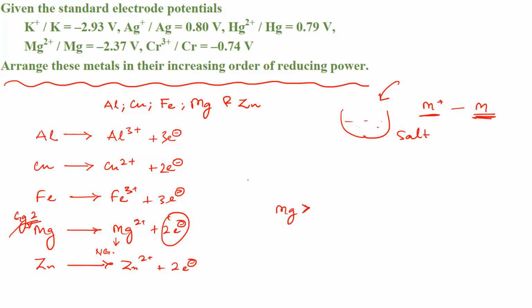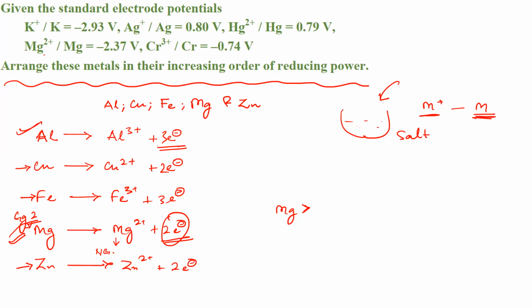Moving further, these are all d-block elements, and even if I remove 2 or 3 electrons, they will not achieve a noble gas configuration. The only two metals that can achieve noble gas configuration are aluminium and magnesium. Aluminium loses 3 electrons and magnesium loses 2. Whenever you pull out electrons, some energy has to be given, and pulling 2 electrons is much easier than 3 electrons.